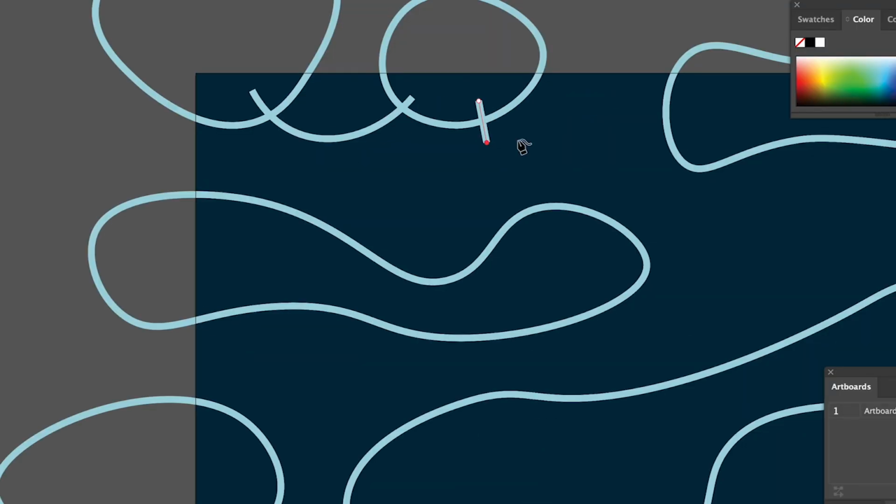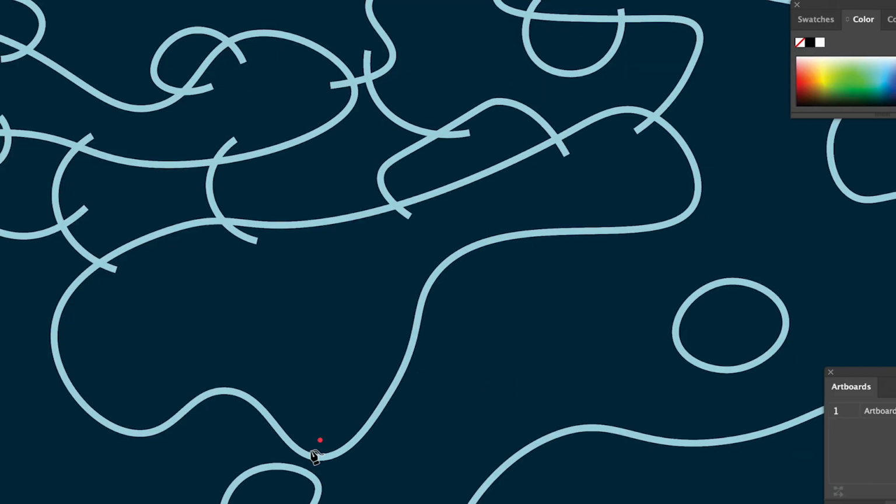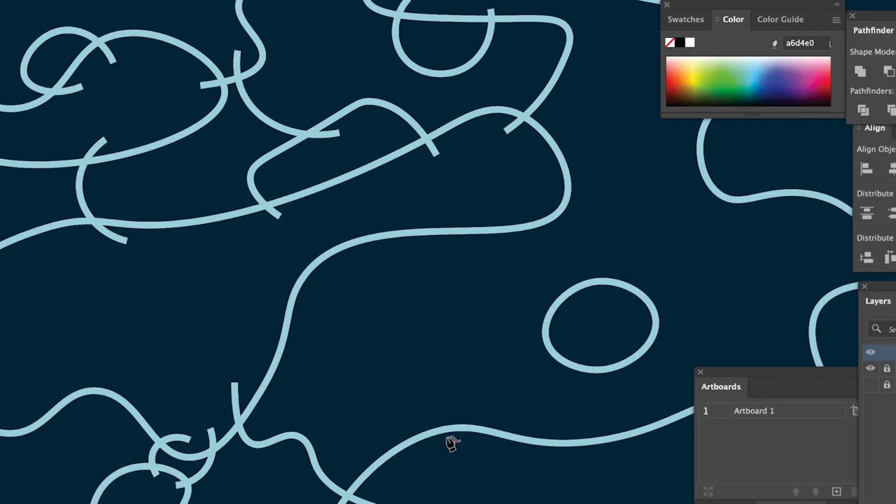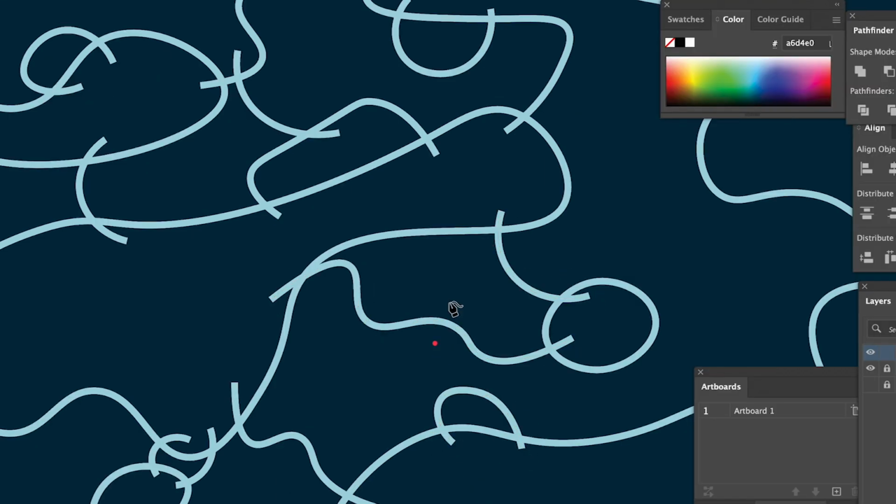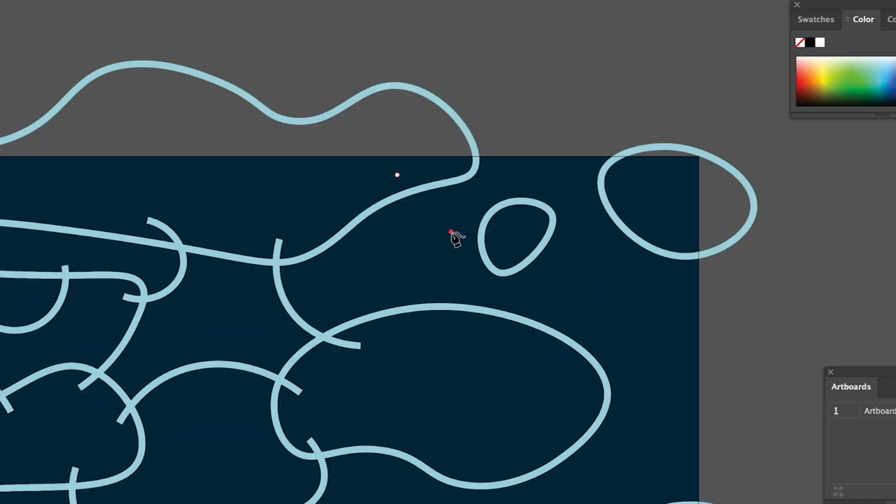Still with the Curvature Tool, draw curved lines that start inside a blob and end inside a blob, most likely a different blob, but you can also loop it back into the same blob if you want. You'll eventually get something that looks like this. I know it looks a little crazy, but we will clean it up.